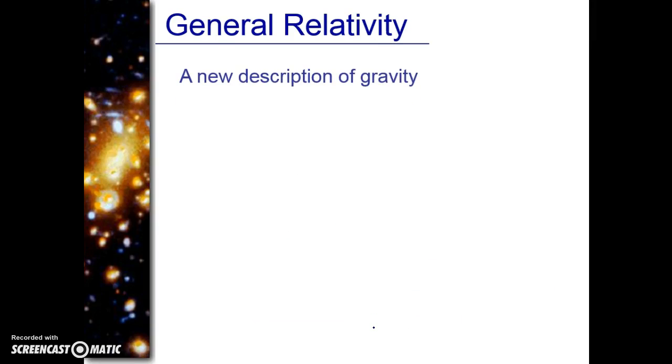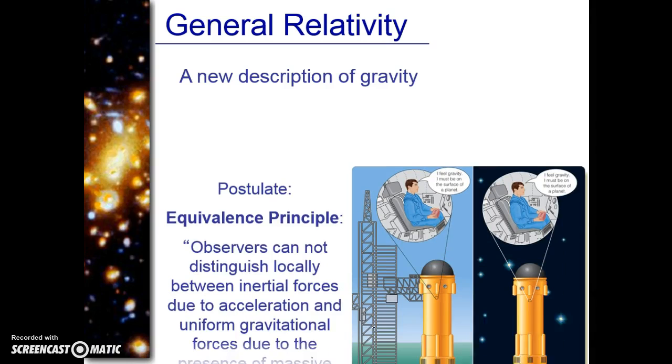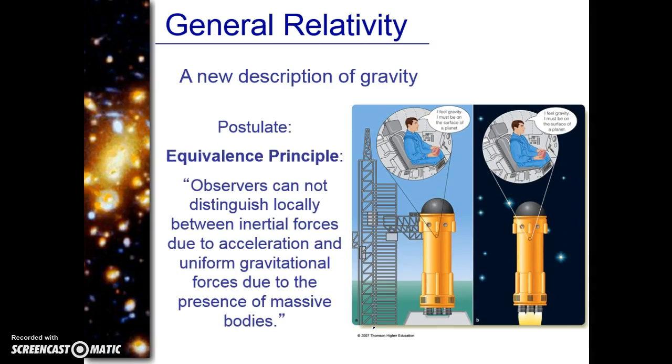All right, so general relativity. Einstein came up with a new description of gravity, and he used this because he said, look, not everything is non-accelerated. There's a lot of things that are accelerated. We can't think of it in terms of special relativity, so let's pull this general relativity together. And he said, hey, look, a new description of gravity.